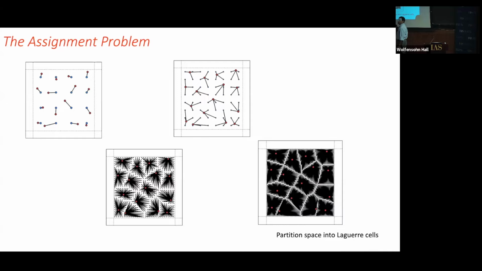If I have equal numbers of objects, it's a straight assignment problem. I can now generalize this. If I start adding more objects at one end to the other, I could say my initial object gets split up into a whole bunch of different objects. So now each object here maps to four objects, or I can map them to even more objects, or I can run into the continuum limit where I take the distribution of objects that I have and map them to all of the uniform space that you have, and ask where do all of those objects come from.